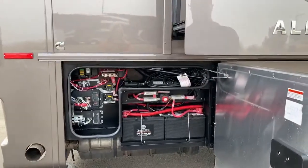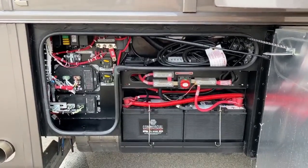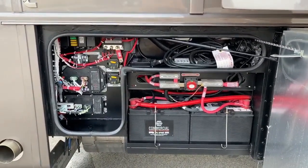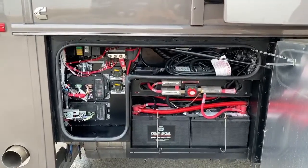And then your very back bay. These are just going to be your chassis batteries. All these are going to do is start your engine. You also have a main shutoff switch there, as well as all the controls for your multiplex system.